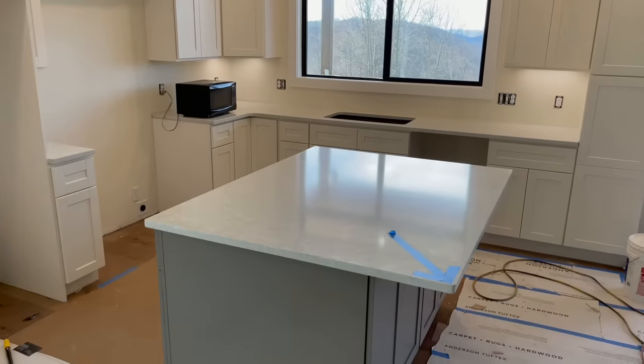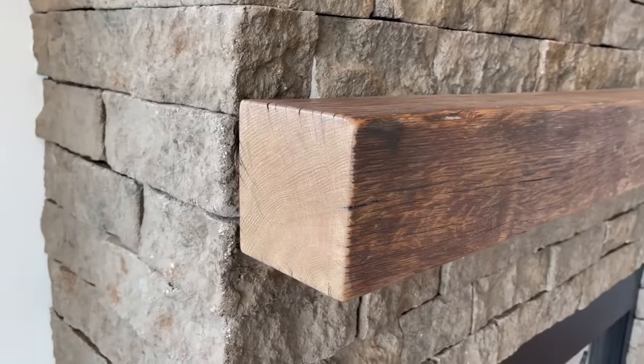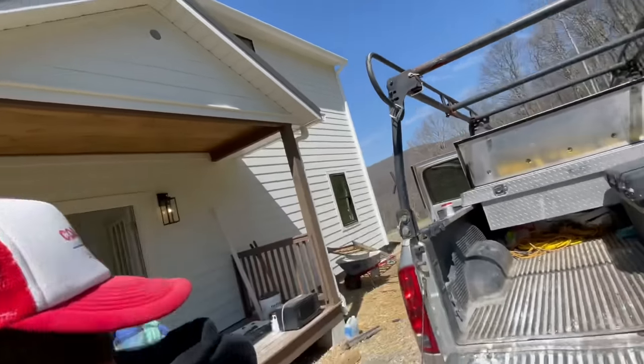The quartz countertops are being installed right now. Sweet! And if you don't know, these can be really expensive. So the best way to get around it is to make a countertop. Moving on, we're also going to put the mantle in today. And we're going to do some pocket door hardware. Let's get out of here before Jamie says another dad joke. You better hurry up, I'm coming up for one right now.